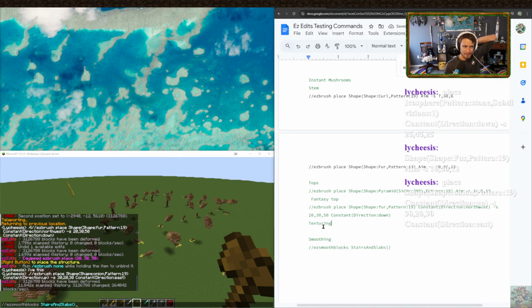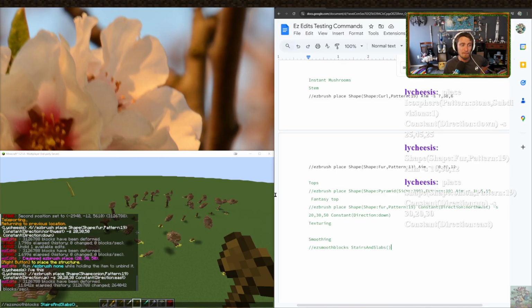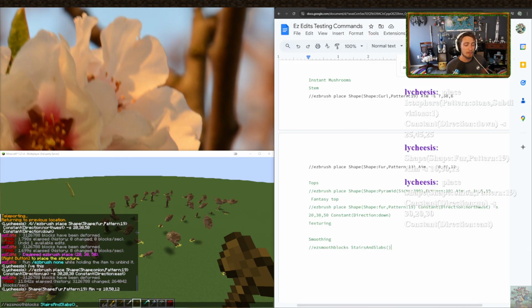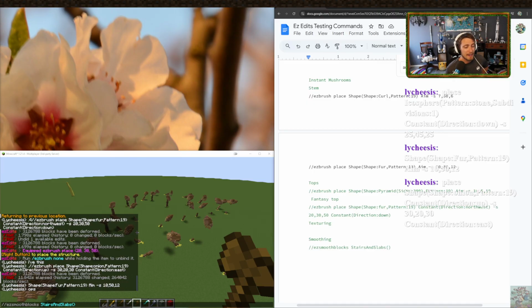That's just too easy. I could probably make it better too, just by putting some parameters in there. But I'm lazy and I don't want to, so you all figure that out. I'm not going to give you everything on this one. I'm going to be a little stingy on these commands because this is good stuff. If you know what you're doing with this, this is super useful. You can put a bunch of tools in your inventory, put a few different parameters at the end of each one of the mushrooms, and just start clicking. You got some quick mushrooms for something real fast.